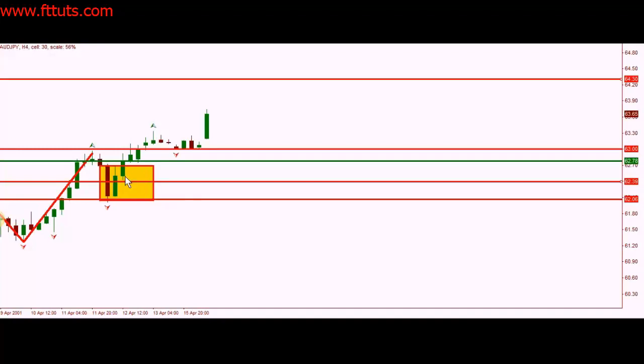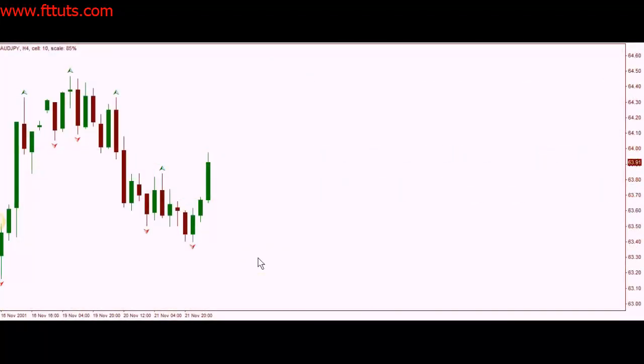Let's go to the opposite of the 3 inside up, which would be the 3 inside down. All right, traders, we are going to look at the 3 inside down formation. I'm not going to spend a lot of time on this formation. Pretty much same thing, 3 inside up or down, because when we start trading inside out, you're not going to really be looking for the 3 inside up or down, because it's going to be automatic when we're doing that. So we'll be in more detail, and you won't even have to really look for this pattern. But it's good to know these patterns and good to know these things.